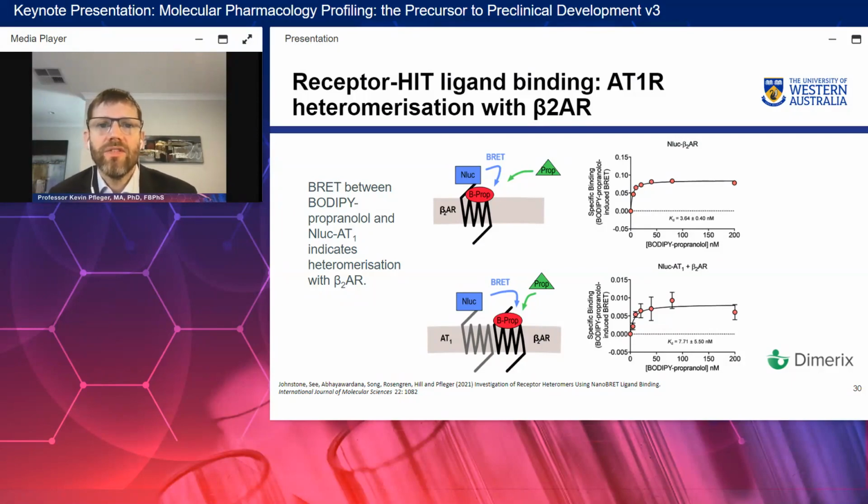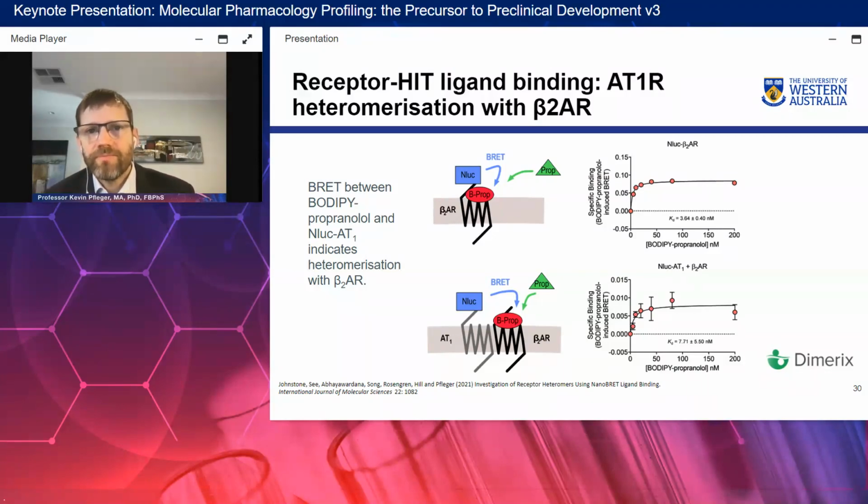Now, if you have the Nluc attached to an angiotensin receptor, and you now have the B2 adrenergic receptor unlabeled with respect to the donor, when you bind the Biodipi propranolol to that B2 adrenergic receptor and compete it off, we're now seeing this saturation assay with the BRET going across the complex from the Nluc to the Biodipi propranolol on that adjacent receptor. This gives you a nice saturation curve, but notice that it is about 1/10 of the strength of the curve at the top panel here.